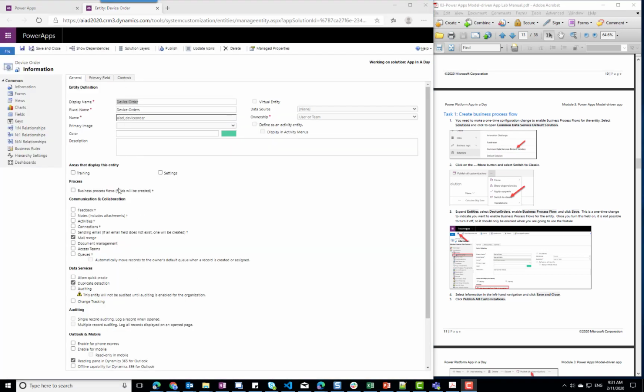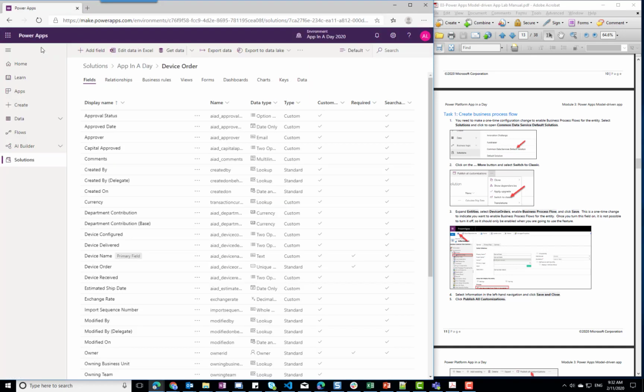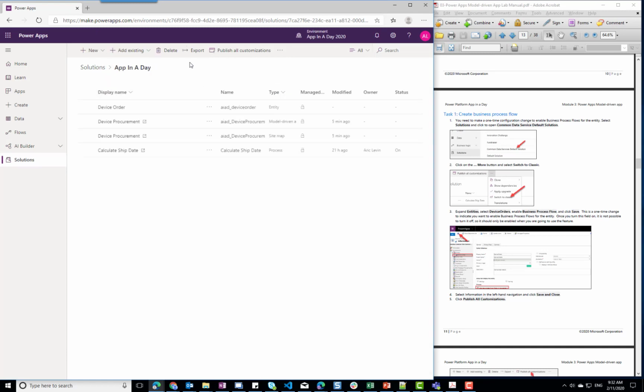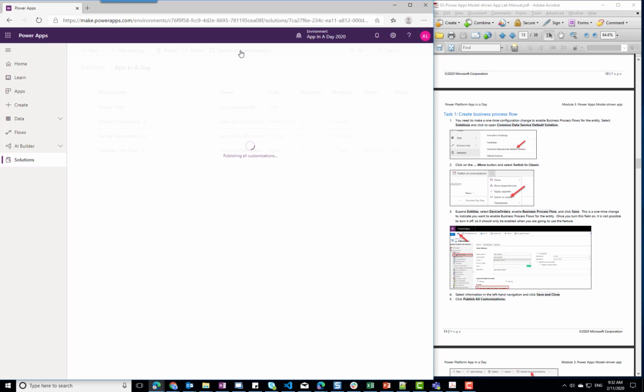Within our classic interface, we'll check on the business process flow, click Save and Close, and within our app in a day solution, we'll publish all customizations.